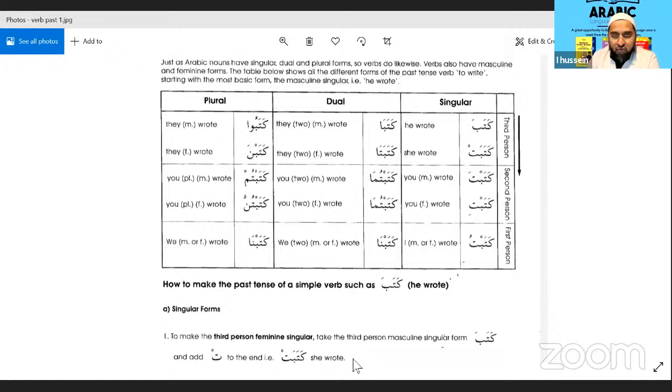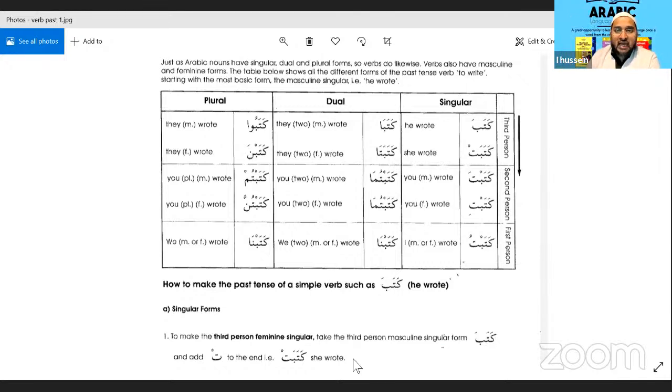Now, the next thing which is really important to understand is that in the Arabic language the verbs have three forms. So for every person, like the third person, he, you have 14 forms in total. There are 14 verb forms for the past tense. 6 verbs are for the third person. How many verbs? 6 verbs. 6 verbs are for the third person, meaning he, they both, they all, boys. Then you have 3 for female: she, they both, they all, females.